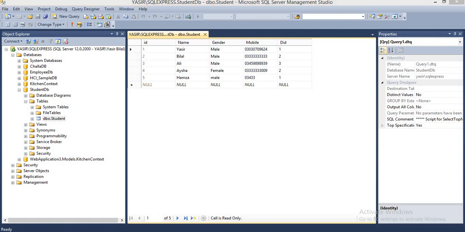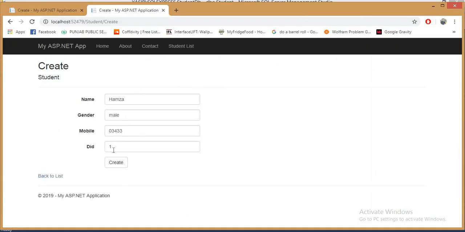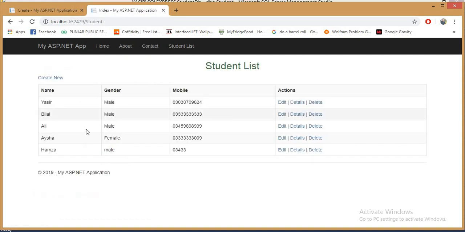So whenever you have successfully added a new student inside the database, you should go to the list of students. We want to come back to this list of students, and this is the recent data that we have added into the database. Now we have this create new link over here, which is automatically added in our list view.